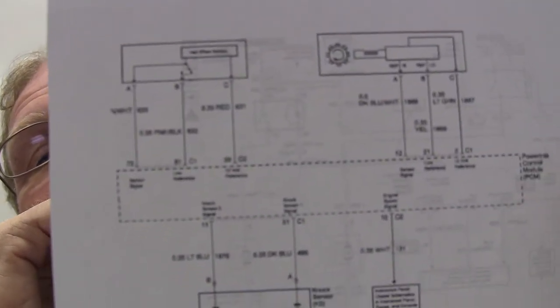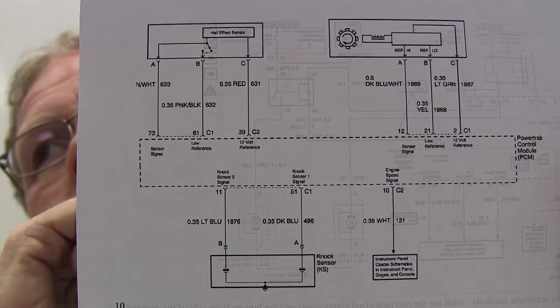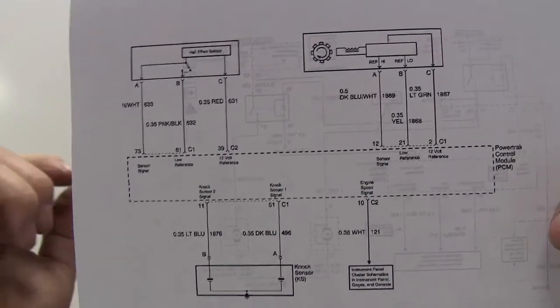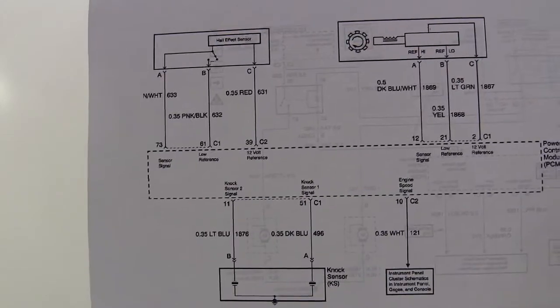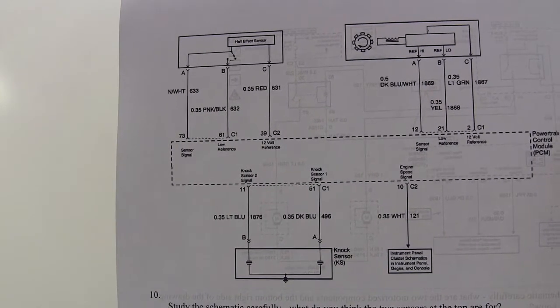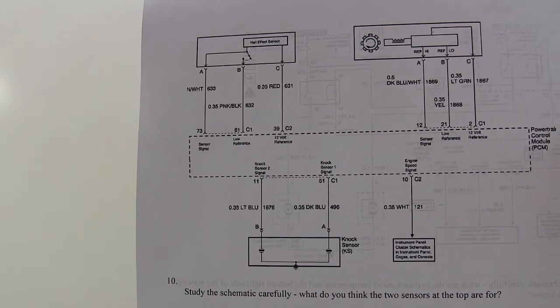Now that one right there, study this. What do you think the 2 sensors at the top of the page were for? I figured the Hall effect was probably a coolant temperature sensor. No, it's a Hall effect switch. Speed sensor. One of them's a crank sensor. What's the other one? Wouldn't it be a cam? Yes, crank and cam. Wrong, but still, at least it's a few. Okay, y'all did so well on those, I'll put a lot more of those on your test, only I'll make them harder. Okay, that's pretty good.